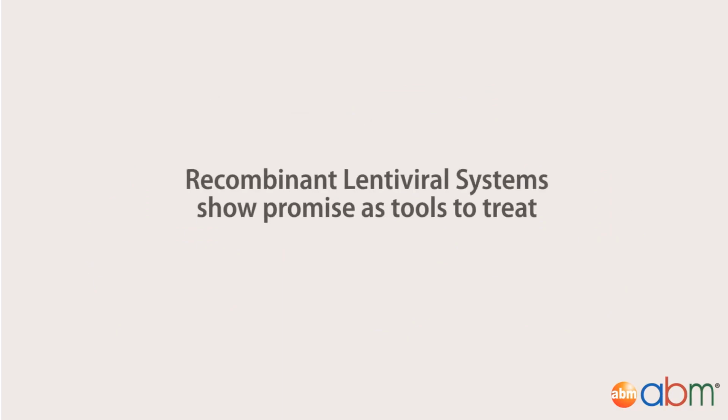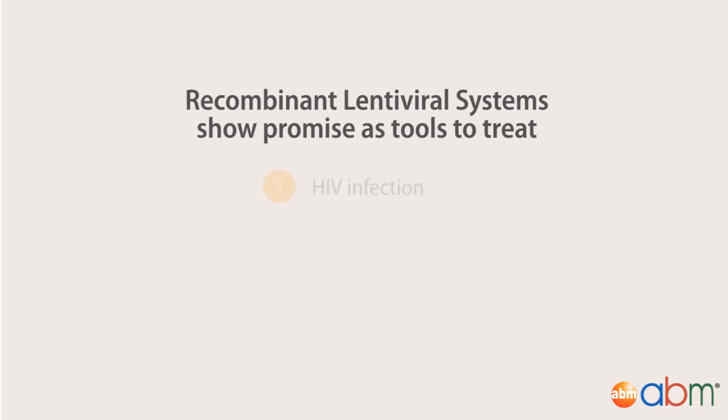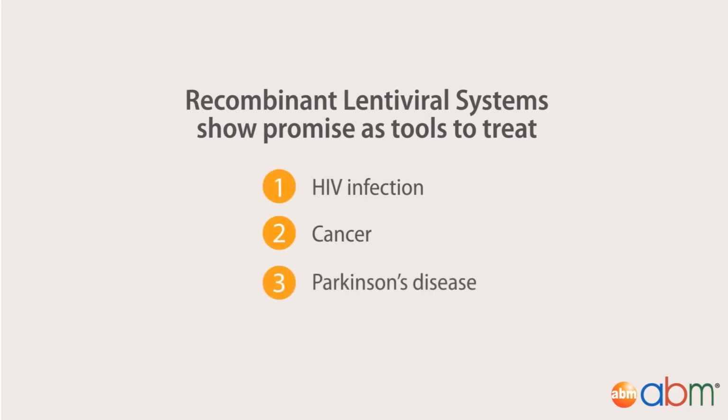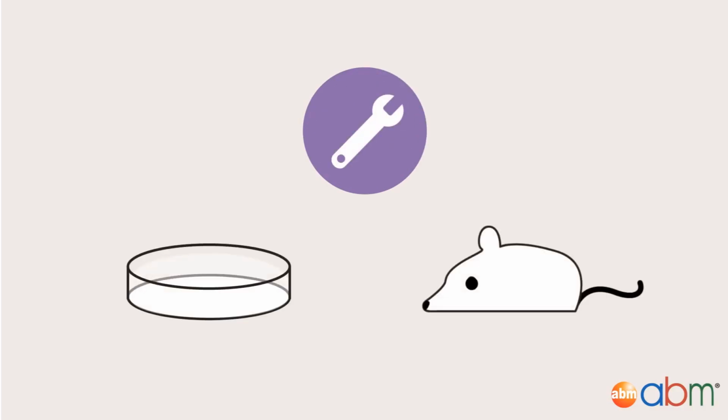Recombinant lentiviral systems show great promise as potent tools for gene therapy to treat HIV infection, cancer, Parkinson's disease, and many more. A breakthrough is surely not far on the horizon. In the meantime, recombinant lentiviral systems have secured their place as an invaluable tool for advancing in vitro and in vivo research across a variety of areas in biology and the life sciences.